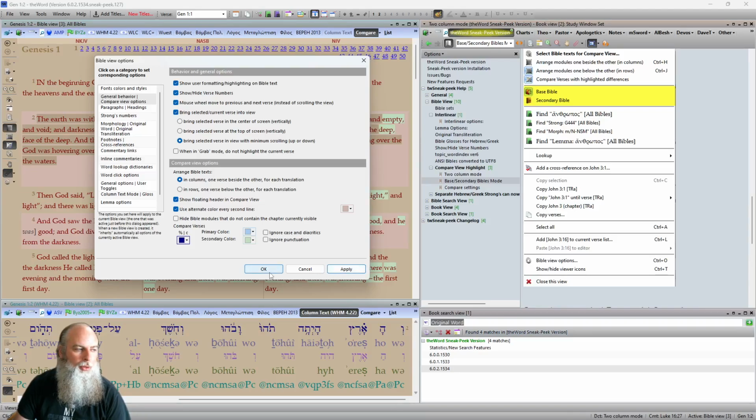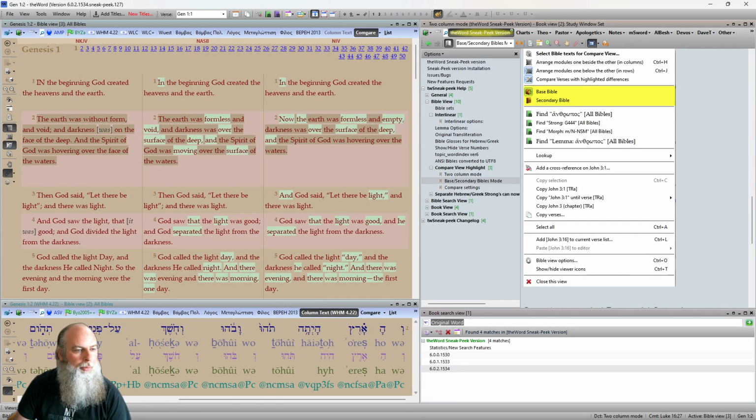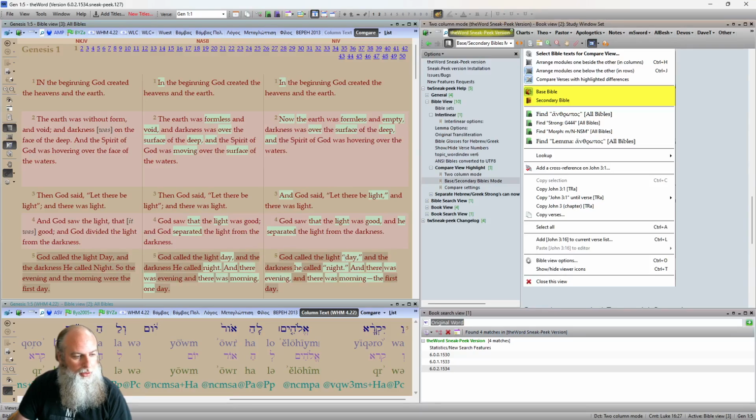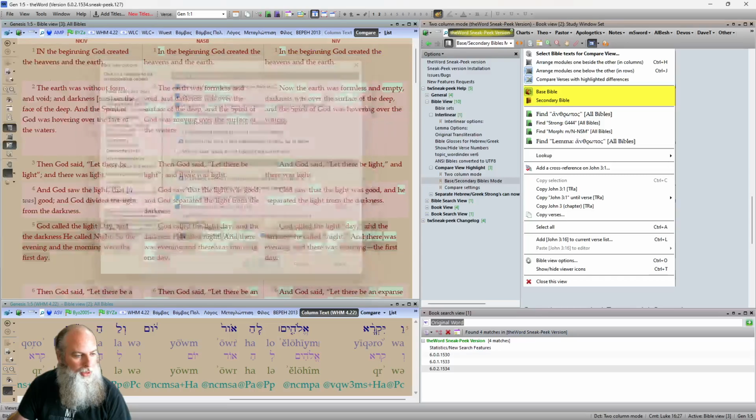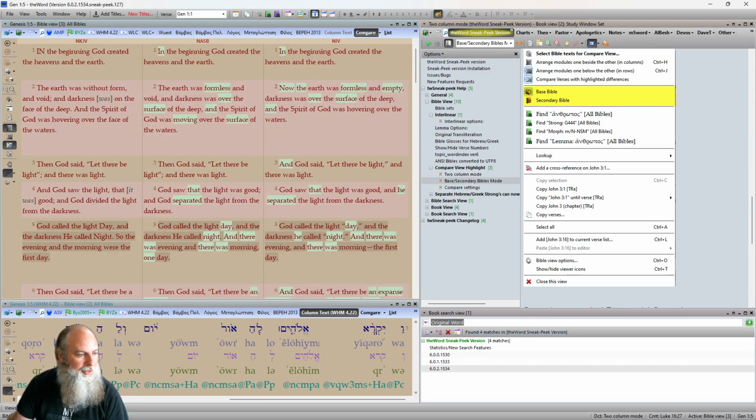Let's turn those both on. Notice the comma is now highlighted and indicated. There are some differences in punctuation here. Let there be light, comma, let there be light, no comma, semicolon. This also shows differences between upper and lowercase. So note here in this verse 5, see the quotation marks and the comma. Let's turn off the punctuation. Okay, so now we have day.